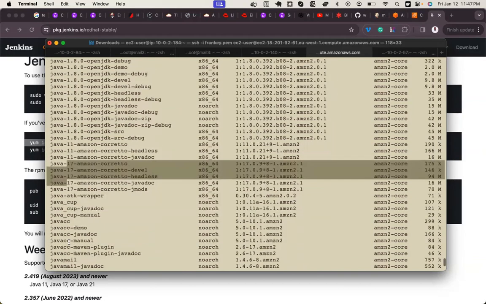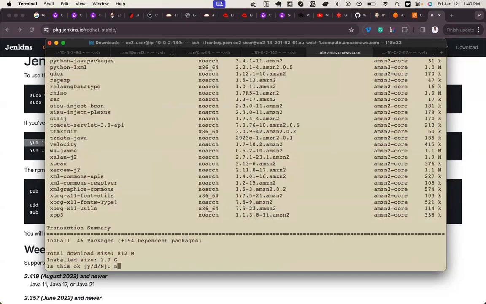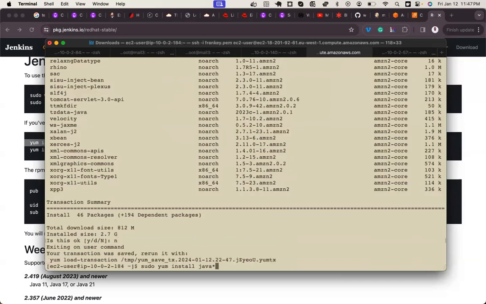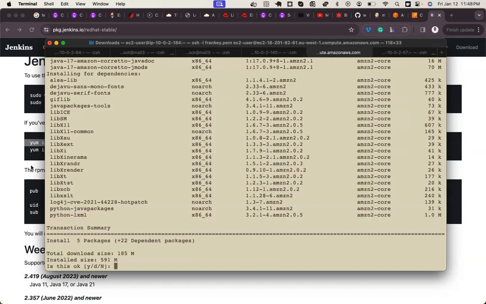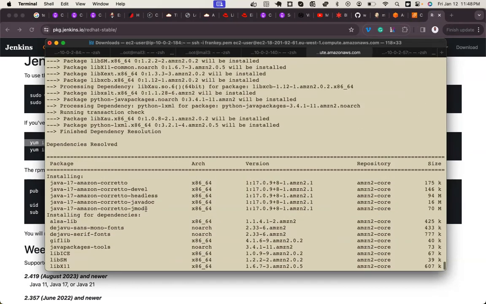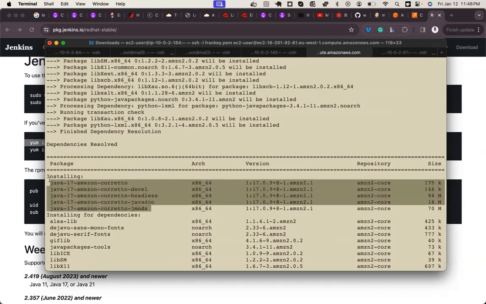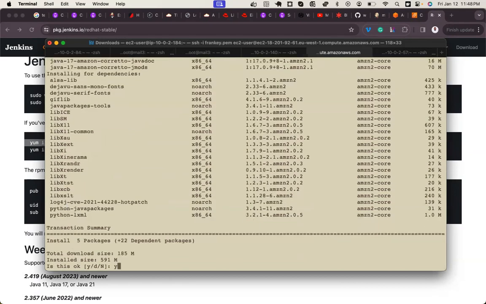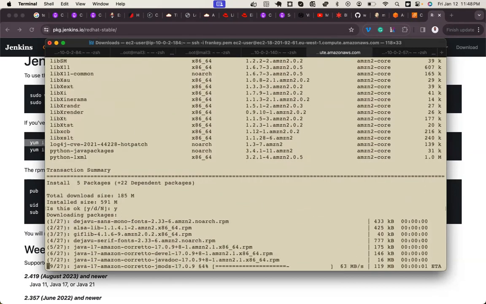What I want now is version 17. So I'll say java-17 asterisk. All right. Let's try that and see. So what I'm installing now is only what? Java 17. I'll say Y and enter.